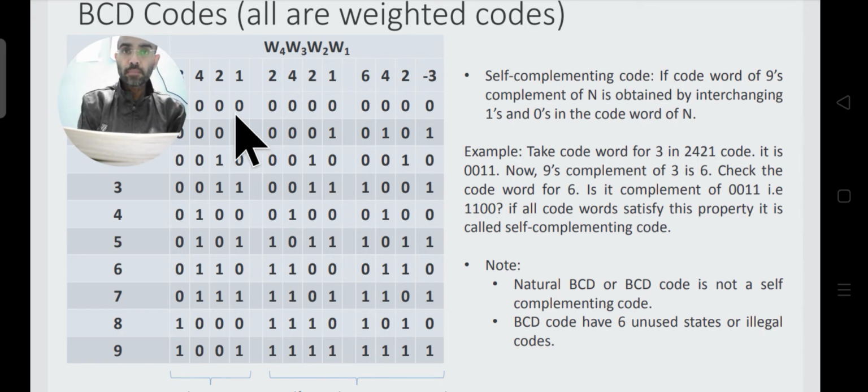So the total number is nothing but the sum of the products of the face value with the place value. In this case, it will be 2 plus 1: 2 into 1 is 2 and 1 into 1 is 1. So you see, this comes equal to 3. That is why we say that this particular code is equivalent to decimal 3. So this code 0011 represents decimal 3.